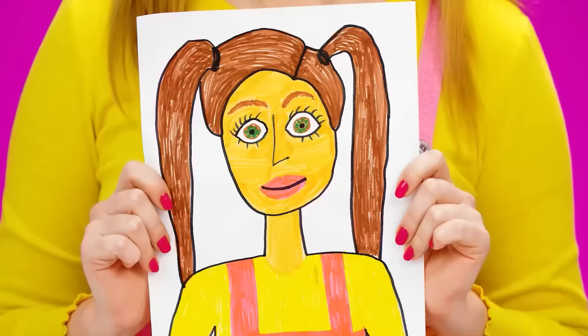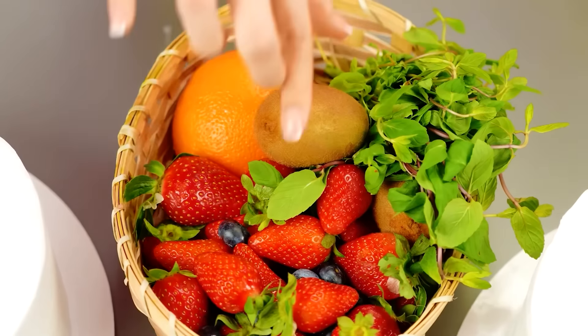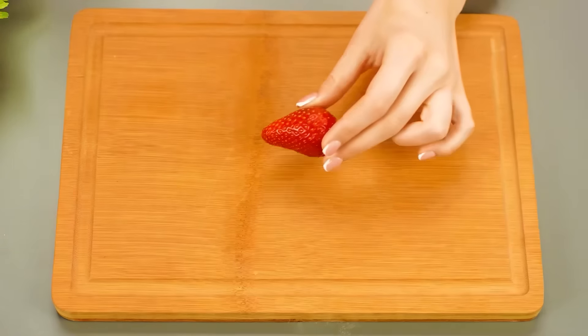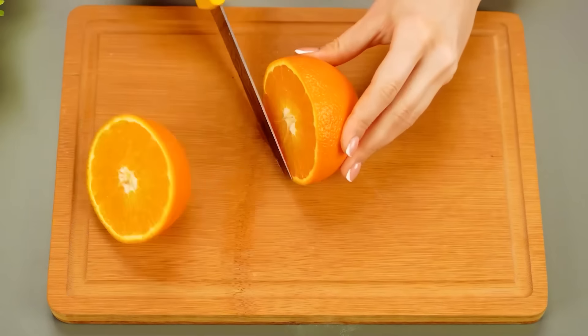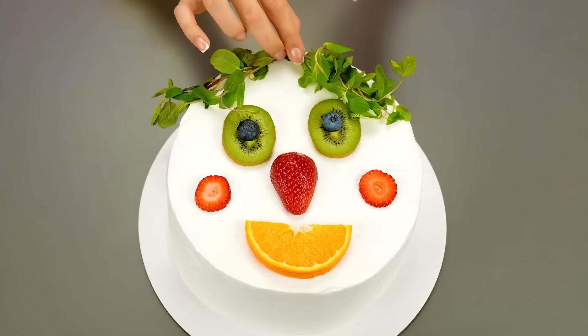This time, prepare me a cake with a doll! I think it will be an interesting challenge. In fact, everything is much simpler. I have an idea how to embody you, Betty, right on the cake! With these fruits it'll be very easy. I'll use kiwi, and then even more fruits to decorate my beloved granddaughter. Just look at it — so cute! The only thing left is to do the hair, and you can serve it. It's a cool idea, but it doesn't look like Betty at all!